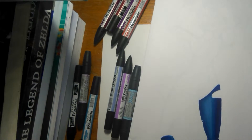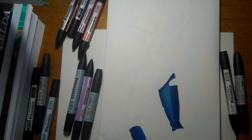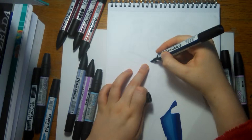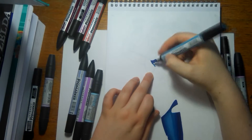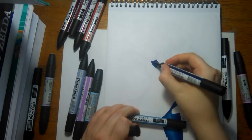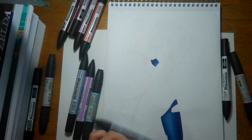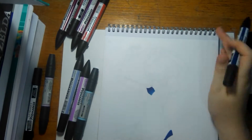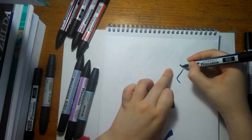This is also kind of new, not just because I'm colouring without any actual lines on the paper I'm using, but I'm also trying to blend, which isn't something I've done that much before. I wanted to try it out because I thought it would be kind of nice, and you've got to practice and learn at some point, so this is me learning to blend with Promarkers, which I think actually went reasonably well.